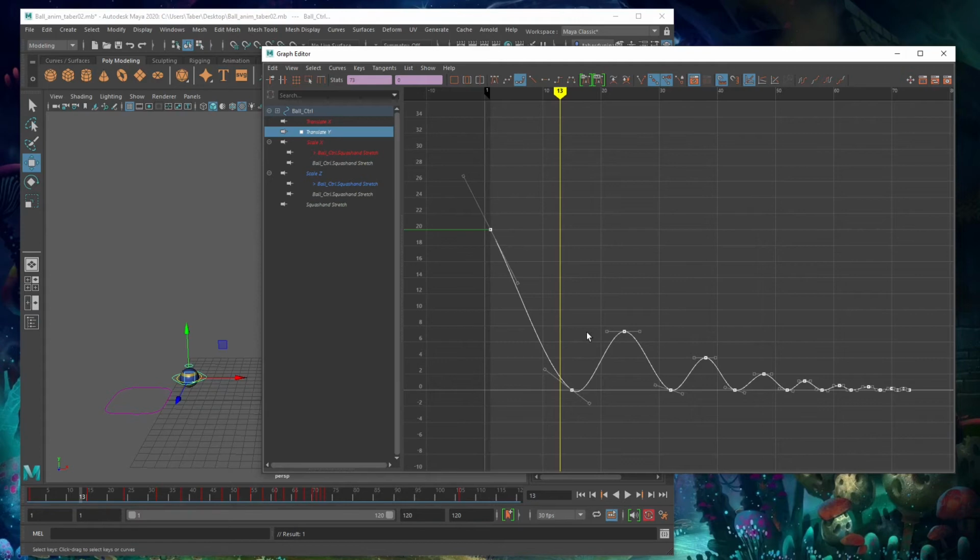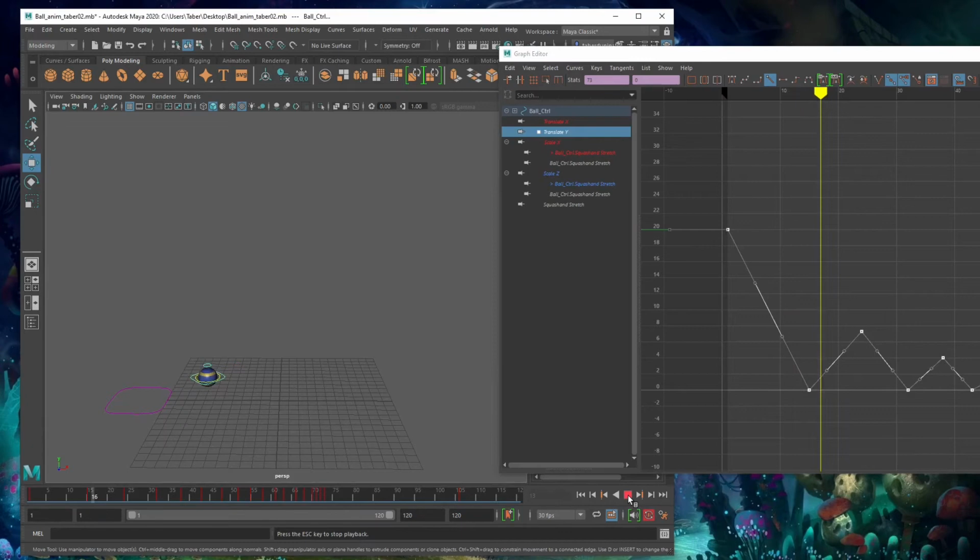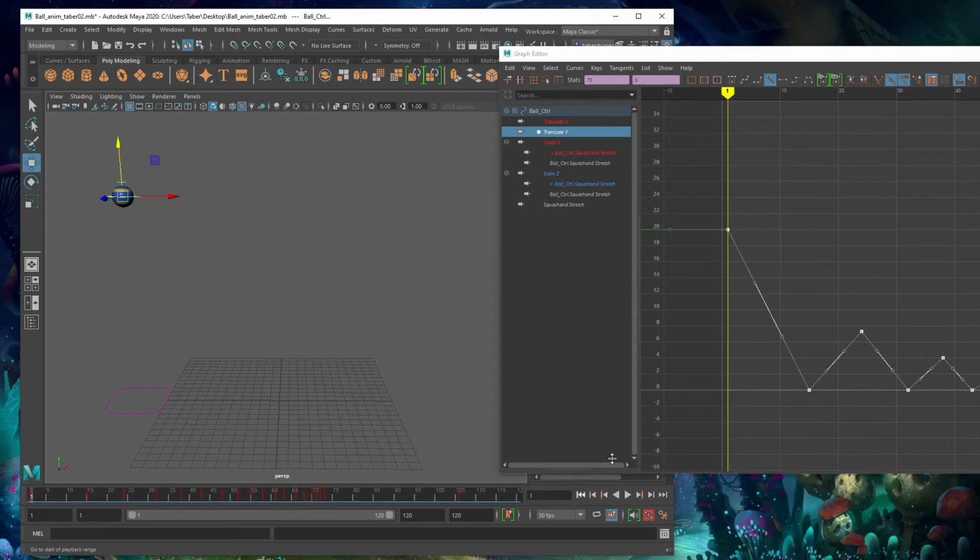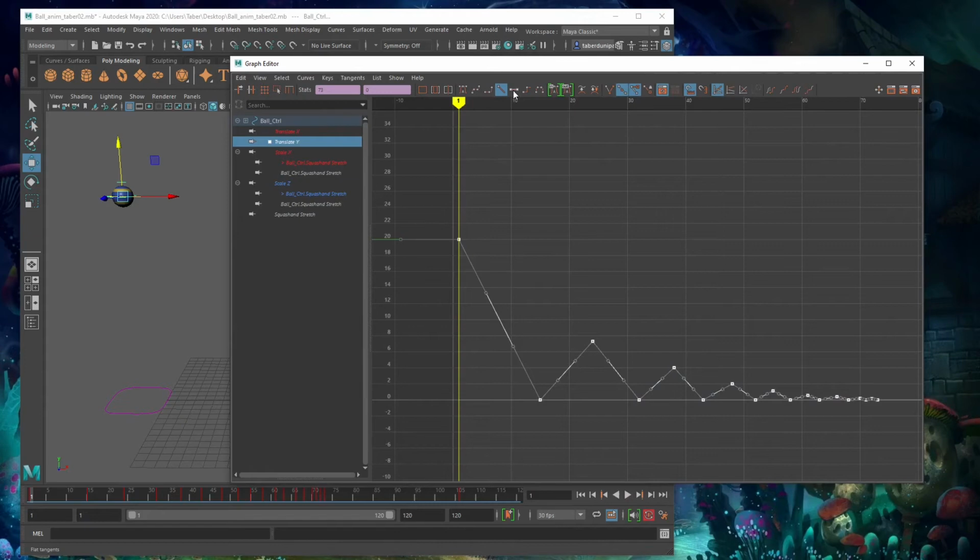Linear tangents are really easy to understand. They just go directly from one position to another. And if you intuitively think about what should happen, this is probably your idea of what should happen when you set keyframes with nothing else involved. It just goes directly from one position to another without any consideration for speed or cushioning. Okay, it looks really ugly and robotic, but it's also very easy to imagine and easy to deal with. Flat tangents. Flat tangents means every single one of them would be flat no matter what.